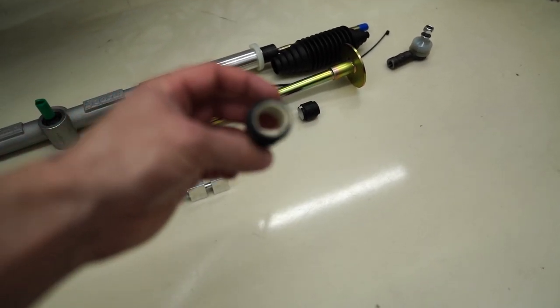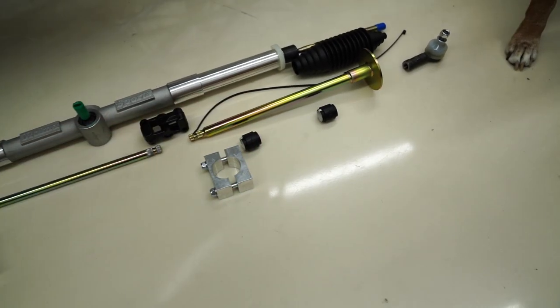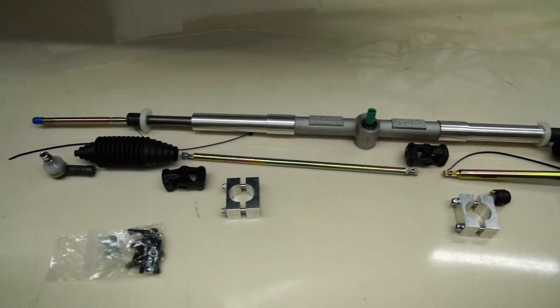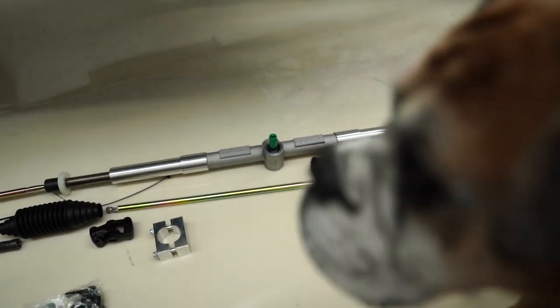Apparently these things are a little bit tough to fit and they're very tight. So that might include removing some of the electroplating off of there to get them to fit, which is all in the manual. So I'm going to go ahead and start that now, and enjoy the next steps.